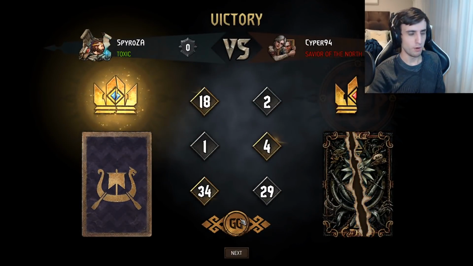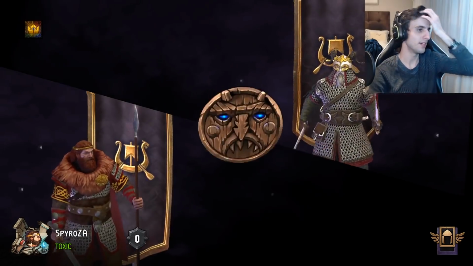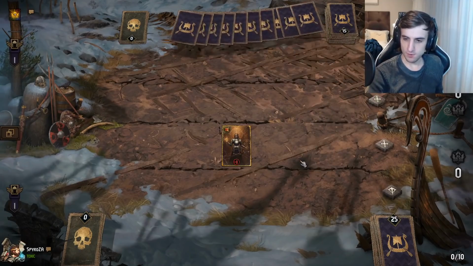Anyway, let's do one more game. Hopefully we don't queue into Murrens. Let's see how we do. Okay, let's see what we're up against. Surprise, surprise, a mirror. Like I said, it looks like everyone is playing this type of deck right now, so get ready for quite a few mirrors. Let's see how we do.